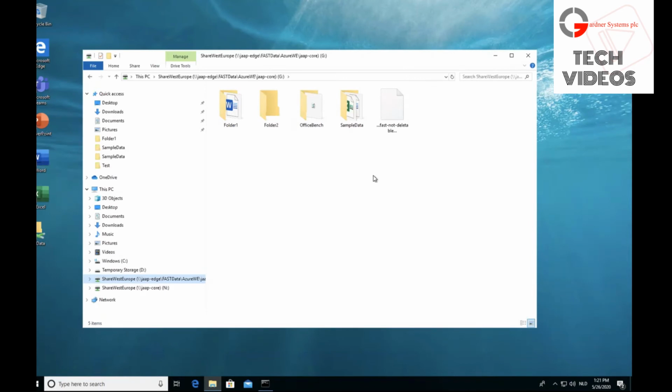In a NetApp ecosystem, maybe that's using something like SnapMirror to move data around. Whereas with this, we're just moving the data as and when we need it. We're not copying terabytes of data to multiple locations that we don't need, which opens up all kinds of issues around security and efficiency of the way we hold our data. So I think that's a great example of just how efficient this is as a way of sharing data and utilizing cloud to do something that on-prem is quite difficult for us to do.